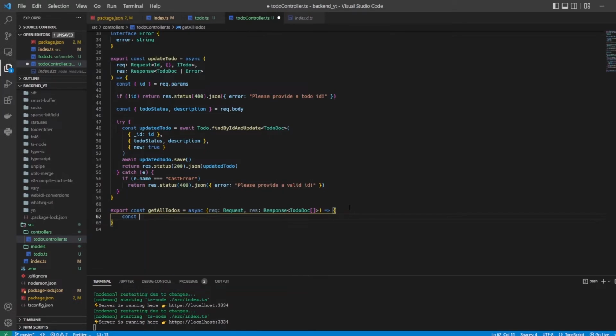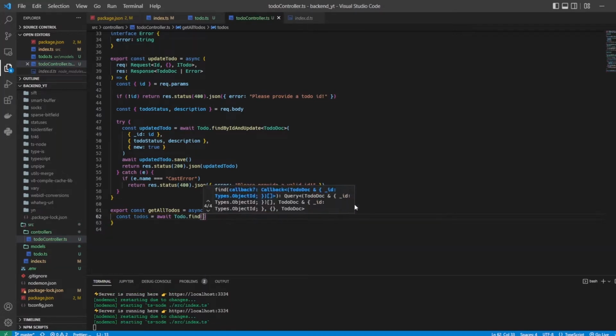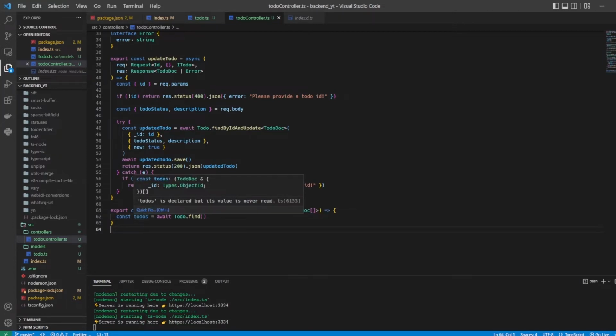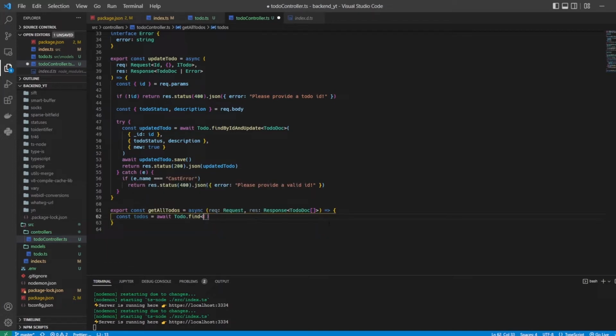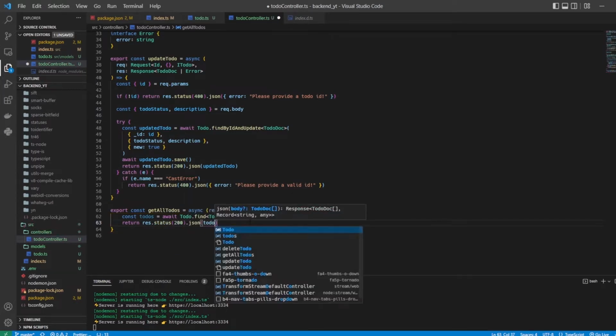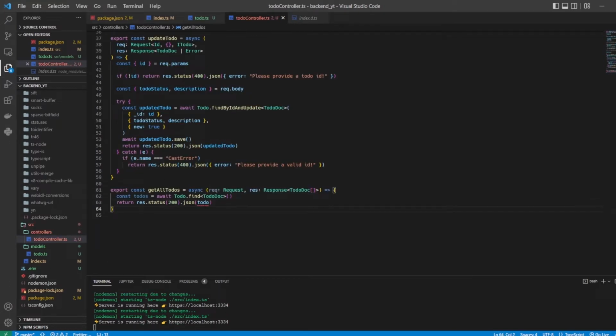We just say const todos equals await Todo.find, which will find all to-dos. Again here, we can maybe specify it like this, but we don't have to. And we can return res.status(200).json(todos).